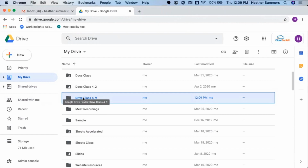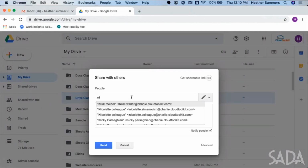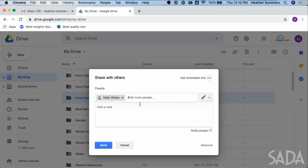in place, right? So if I go and share this folder with someone by right-clicking and going to share, and I share it with Nikki per se, here inside my drive, I have different permissions than we saw inside of my shared drive. So by default, Nikki will be an editor. Editors have all the same rights and privileges as I myself do, but if she deletes this folder, it only deletes it for herself. If I delete it, it would delete it for everyone that it's shared with. Now I can make her a viewer or an organizer or an editor. But I'm going to leave her as an editor and send her that link to this drive.